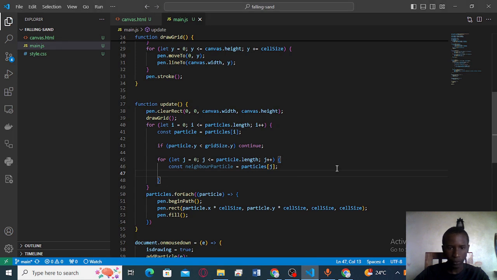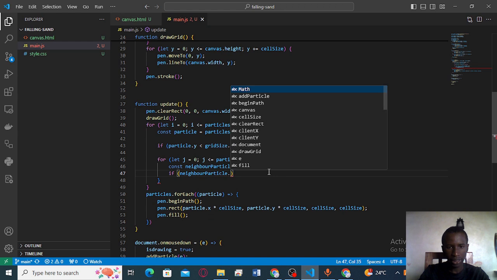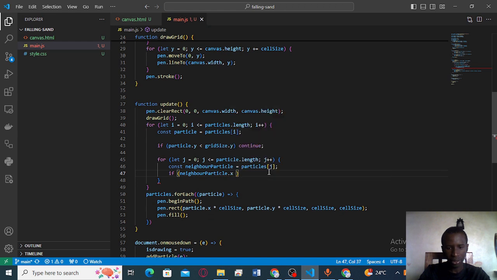So we'll check every other particle. If the neighbor particle's x position is not equal to our particle's x position, we will continue. We'll just skip it in this loop.